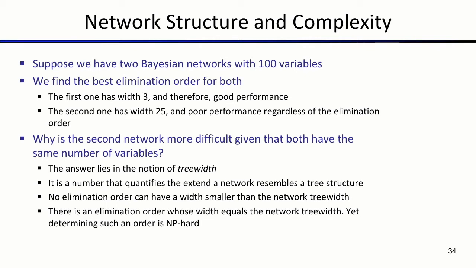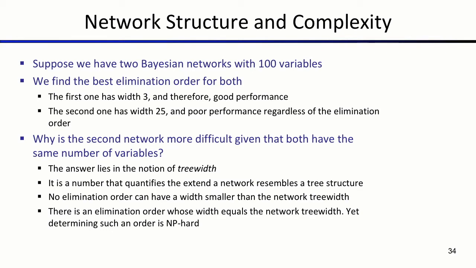And that is not completely unexpected because we have discussed this before. We know that it depends on the structure of the Bayesian network. If the Bayesian network has nodes with a large number of parents, we expect that they will have large CPTs, and it's going to be much more difficult to compute the results for the queries. So we are expecting something like this. But we needed to formalize this idea a little bit better.